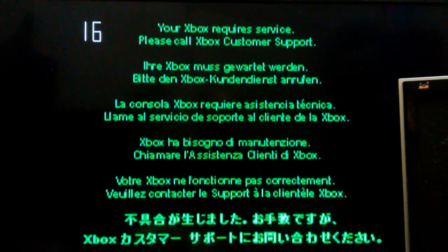Unfortunately, when I turn this machine on, this is what I get. The dreaded error 16. Now apparently this means that the dashboard files are either missing or corrupted.